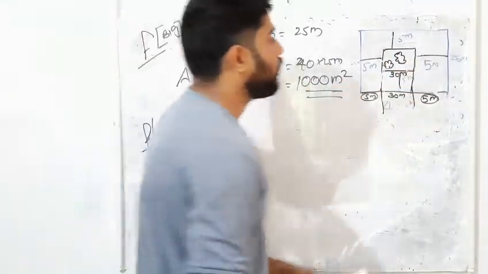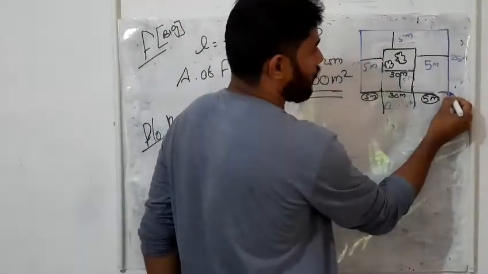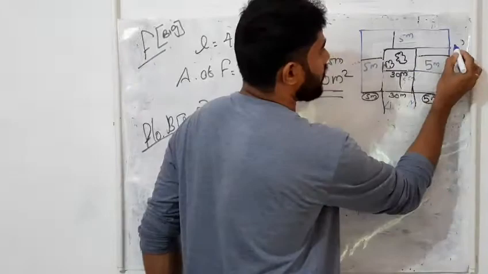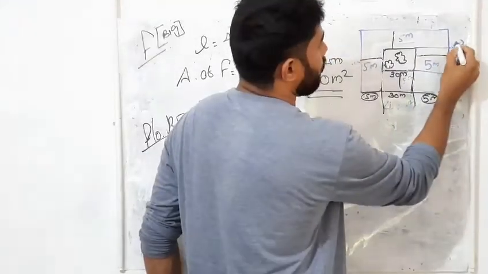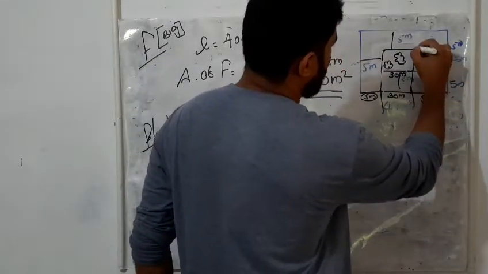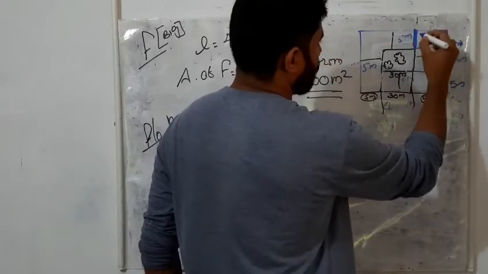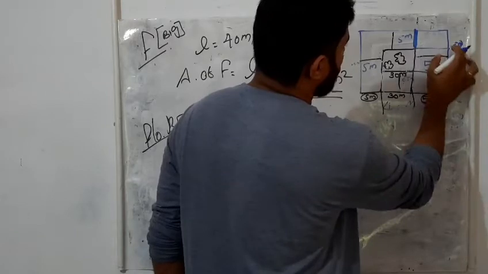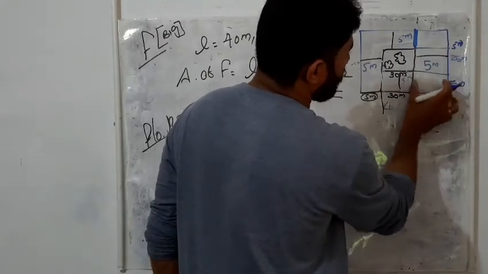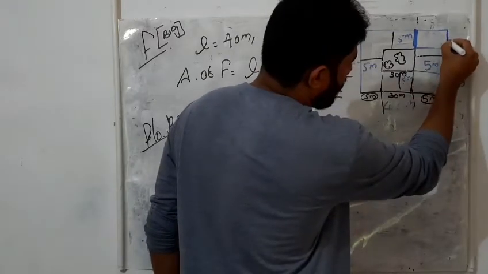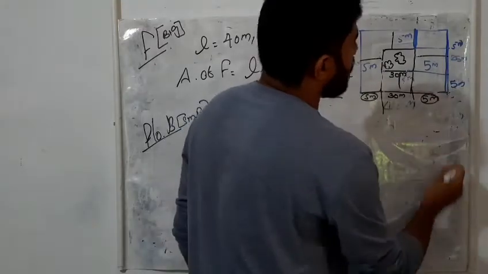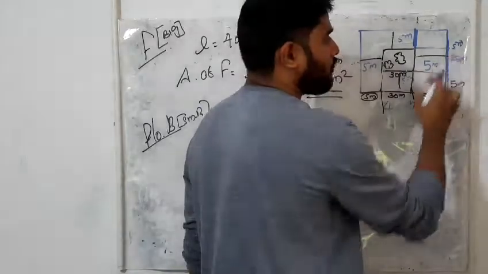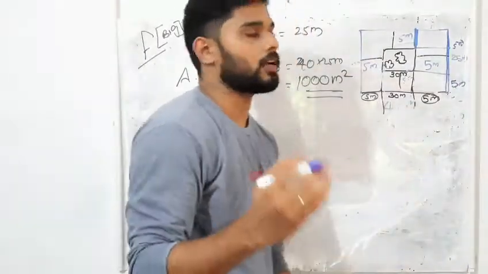How can we find it? We know from here to here it is 25, but from here to here it is 5 meter. That means not here to here, here to here. The breadth from here to here is 5 meter, and from here to here 5 meter. So this total length is 25. So we can cut this 5 from here and this 5 from here. Cutting 5, 5 from 25, the remaining is only 10.